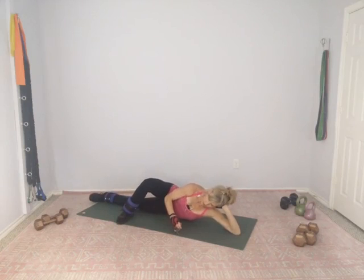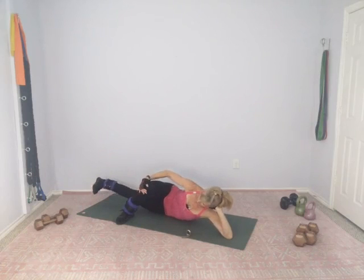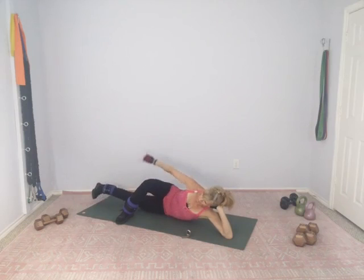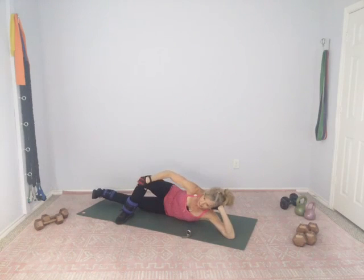Okay, bring that foot in front, on your marks. Get set. Here we go. So the leg lifts and it lowers down. Leg up and down. Flex your foot so you're pulling those toes back towards you. Inner thigh lifting right up to the ceiling. Do not rest your leg down. Just lift and then hover right there. Every time you stop and rest, it's just that much longer before we get back to the point of fatigue.